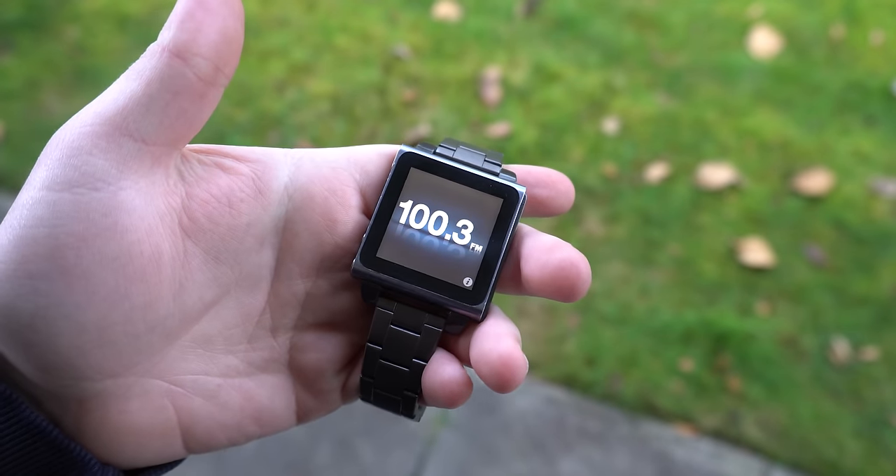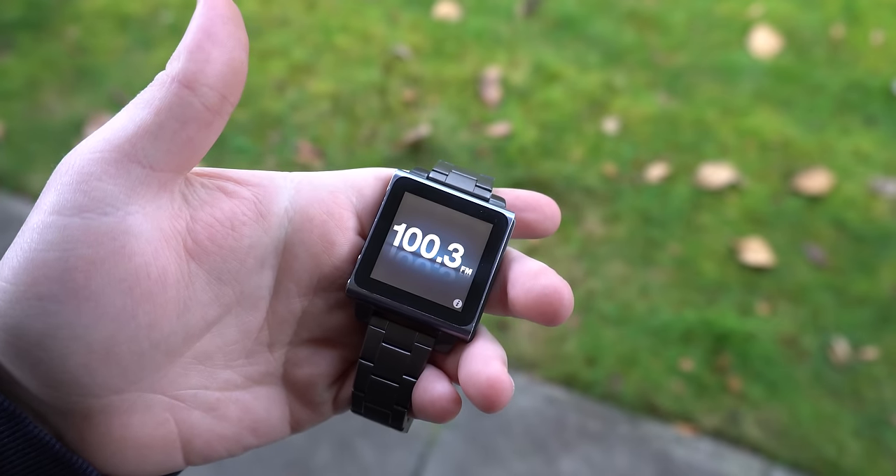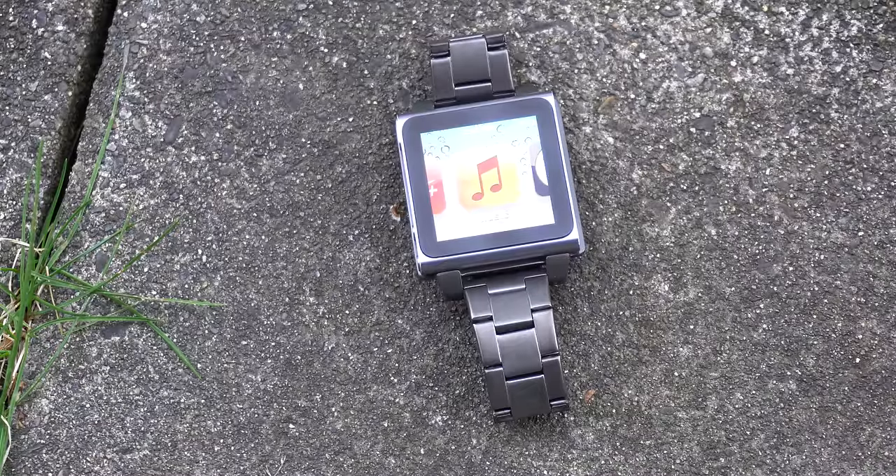Still though, there is something really special about the 2010 Apple Watch. I doubt Apple originally intended for people to use it as a watch, but I love that they leaned into it by adding more watch faces the next year. It's a rare sign of Apple listening to consumers, and those are always nice to see. The iPod Nano 6th generation is one of the most unique devices Apple's ever made, and while we'll probably never see another iPod Nano of any kind — with the 7th gen being discontinued without plans of ever making a new one — I think this iPod will stand the test of time and be remembered for simply how awesome it was. This is frankly one of my favorite Apple products ever, and trust me when I say I've used a lot of different Apple products.